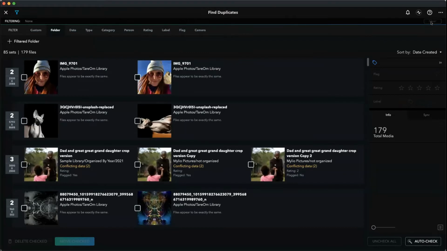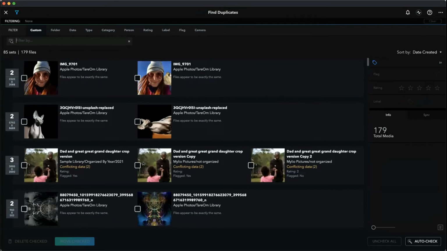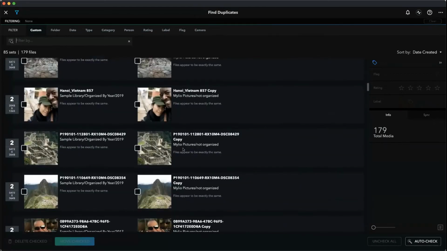Okay, so another part of the filter that's very useful is the custom filter. And here you can type a lot of different things. And if you want to learn in depth about it, I'm sure there is an article in our Mylio manual on the website that can tell you more. But it basically works similarly to our search feature. The one type of keywords that I want to show you today is a lost original keyword.